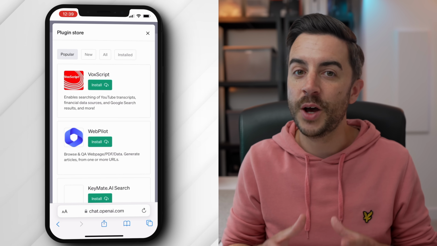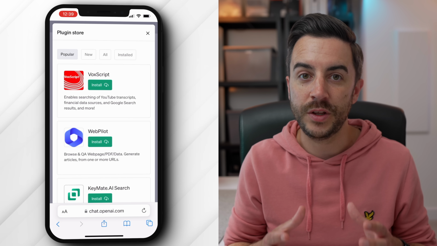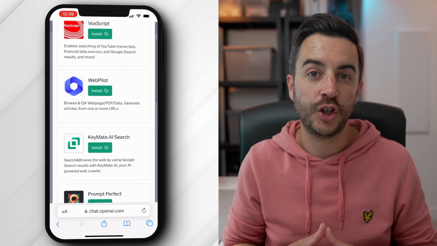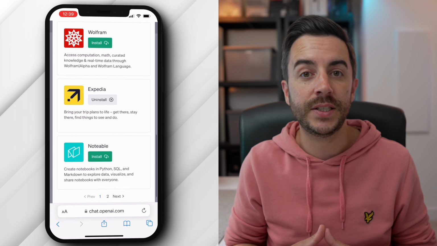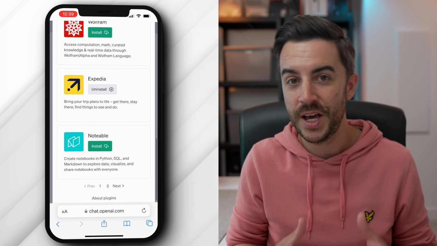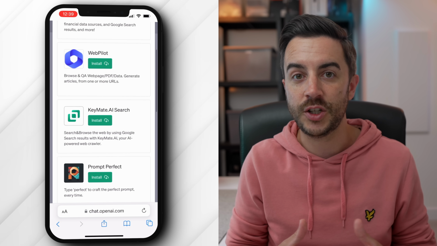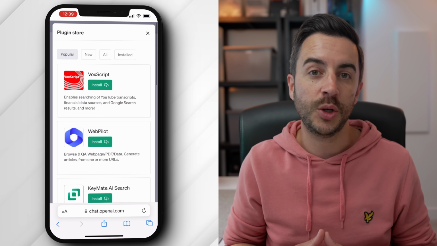Here you can choose from loads of different plugins, all compatible with ChatGPT. Apps like Show Me allow you to create diagrams in the chat. Kayak and TripAdvisor can search flights and hotel information. Scholar AI allows you to search scientific papers. There's tons to choose from here.